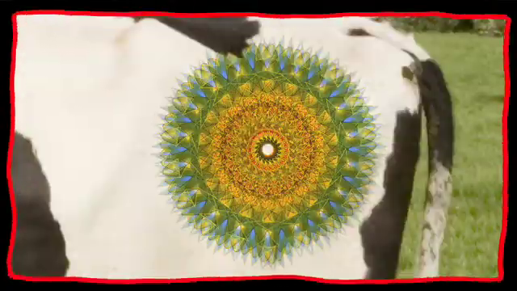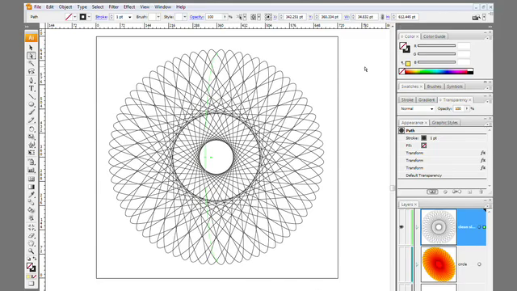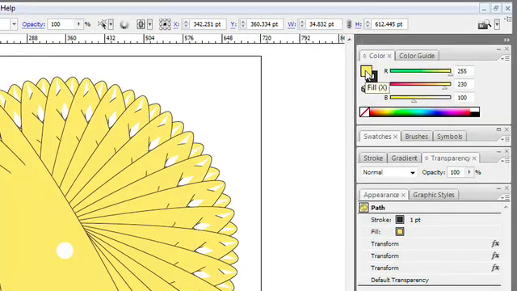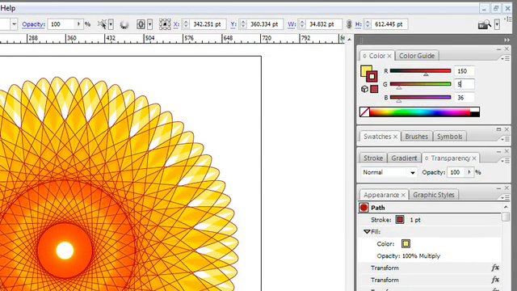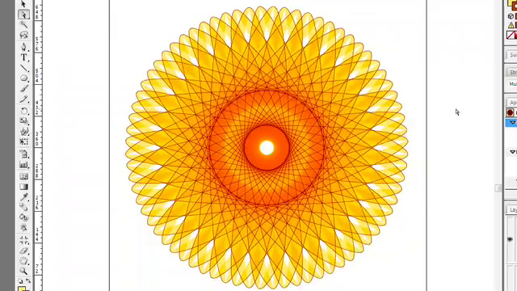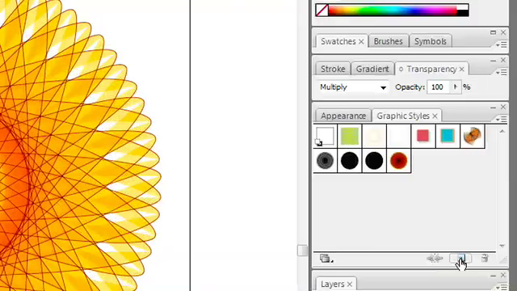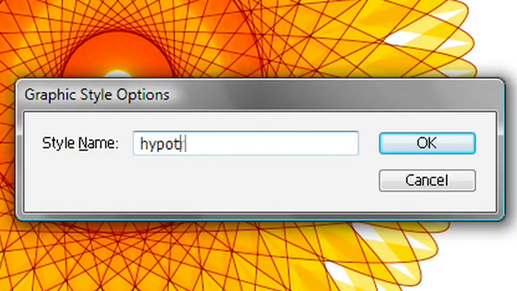Spirograph anything. It's possible you don't appreciate how mind-bogglingly awesome this is. I'm gonna give it that same fill as before. Yellow, multiply, stroke, make it brown, multiply it too. I wanna kiss myself. Now, because this is a live effect, I can save it and use it again. Go to this palette and make a new graphic style. It saves all that stuff. Fill, stroke, transforms, everything. Now we have a Spirograph effect that we can apply to anything we want.